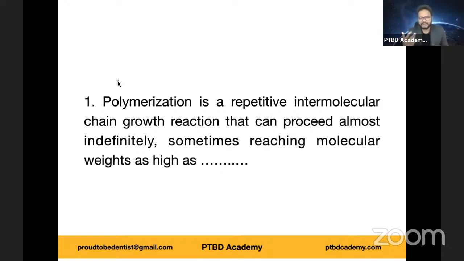So Swadina plus 10. Okay, so first one, I can understand. I know it's a challenging one, but we'll also be talking about the properties of various polymers, including the monomers, boiling point, etc. So first question, the answer is 50 million. Let me just type the answer so that those who attend the session later can have a look at it in the comment section. 50 million, as high as 50 million.